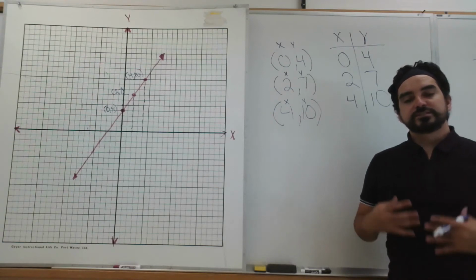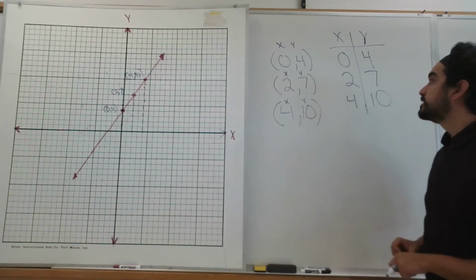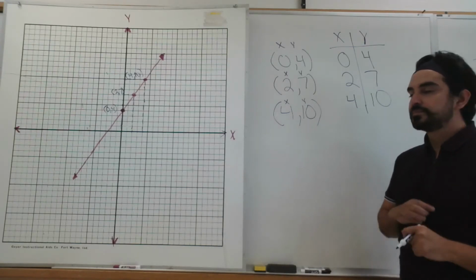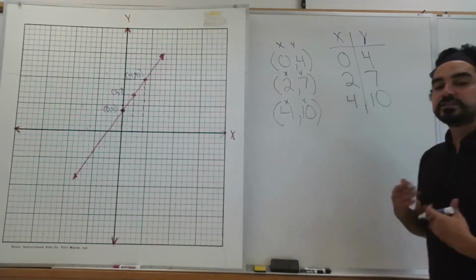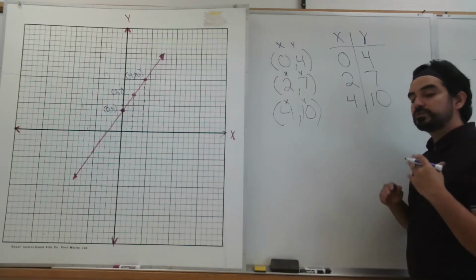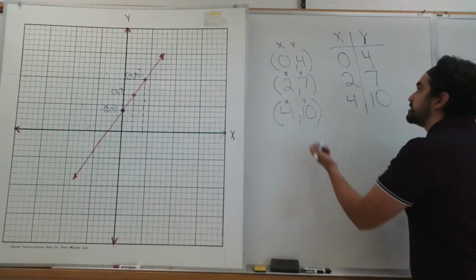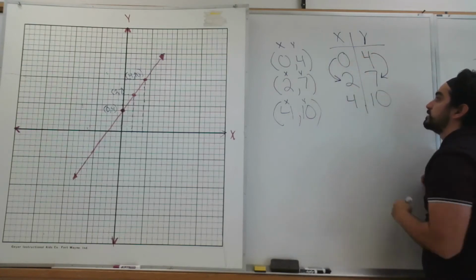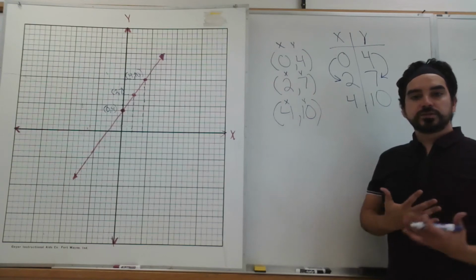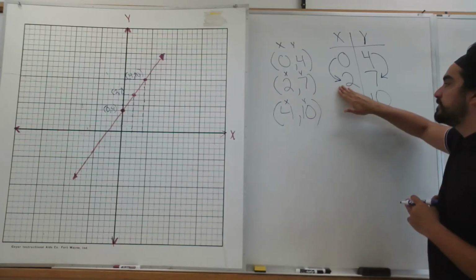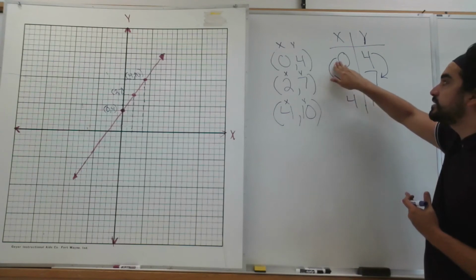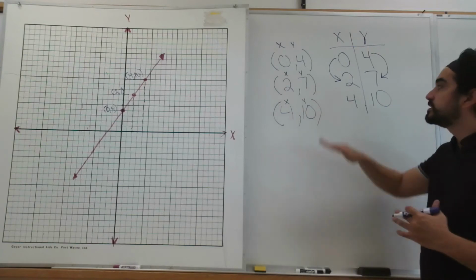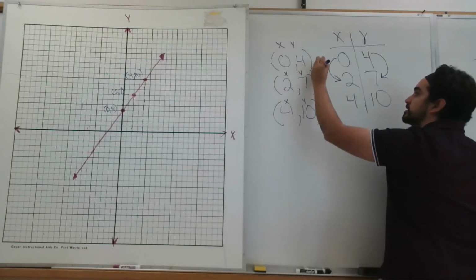So now that we have a table, let's go ahead and try to find the slope. I'm going to show you the two different ways to find the slope. Pick whichever one's easiest for you. So the first way I'm going to teach you is drawing arrows. Remember, both the x and y have to go the same direction. So I'm going to put my arrows going down. Okay? So the question I'm going to ask myself is, if my end value is 2, and I started off with 0, what happened in between? So what you're going to do is subtract. So 2 minus 0 gives you 2.